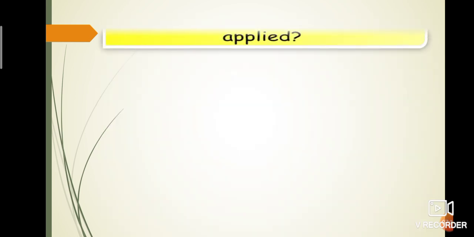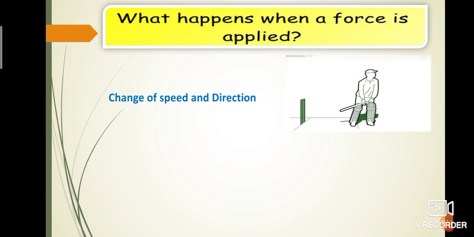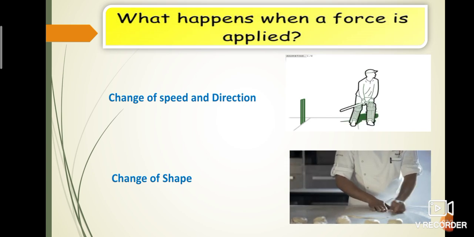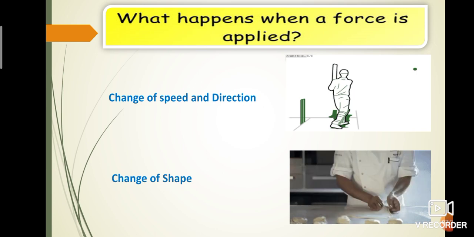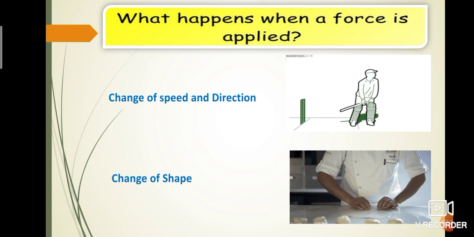What happens when your force is applied? See the video clip, what happens when a batsman hits a ball. The ball already in motion because it was thrown by someone. If a person hits the ball with bat, the speed of the ball increases. Here, the application of force on object results in change in its speed and direction.